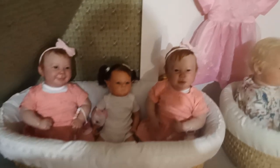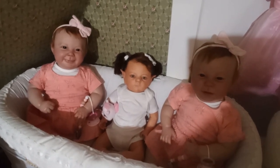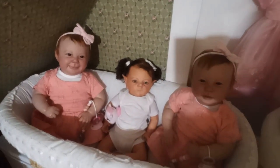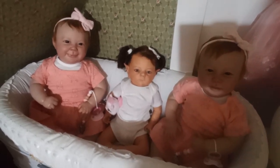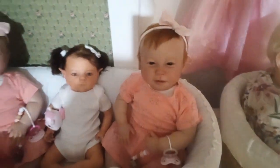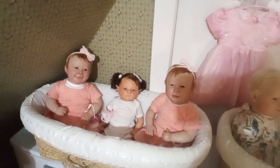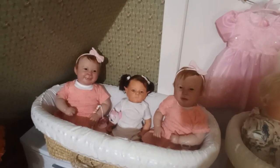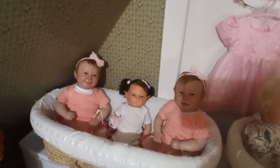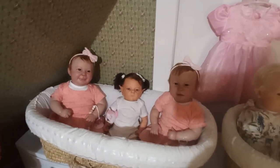They're not fabric. Look at the twins. I was FaceTiming with their Auntie Christy from CJ's Little Ducklings last night. We did a FaceTime visit and just laughed our butts off. And while I was talking to her, I dressed them in these little bunny dresses. Look how sweet. And matching headbands, of course, because they've got to be matchy-matchy. I got those dresses for about $4 from Walmart on clearance last winter, I think. Because they're spring, summer items, I got them on clearance and I had them here at the farm.